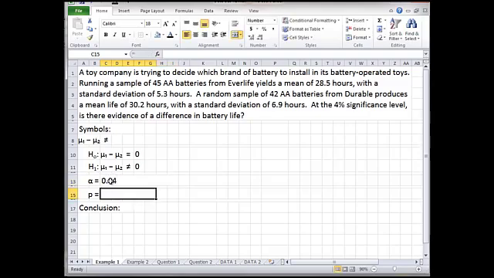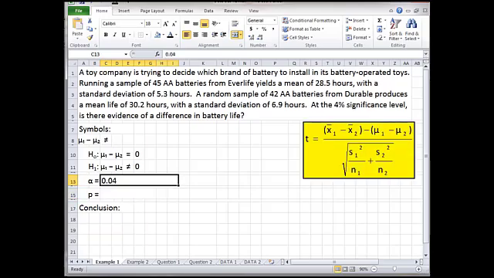So in order to calculate our probability, we're going to need to calculate our t-score first, and reminding ourselves what our t-score formula is. Okay, so we need to get all the information we need from each sample. We need the average, we need the standard deviation, and we need the sample size. And just to keep things simple, I'm going to consider the first company I see as sample 1 and the second company I see as sample 2. So from now on, EverLife will be considered sample 1 and Durable sample 2.